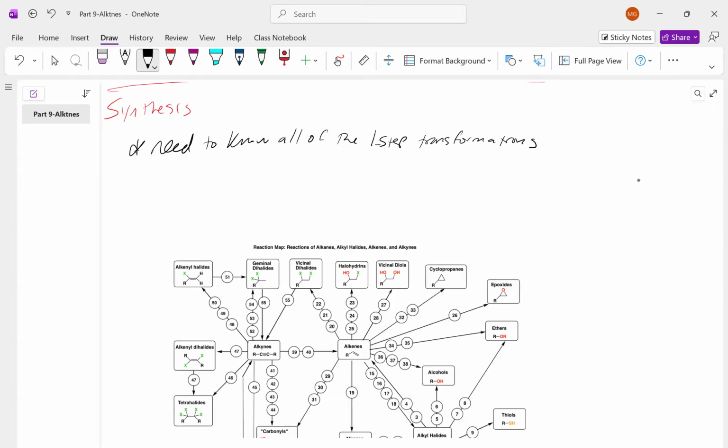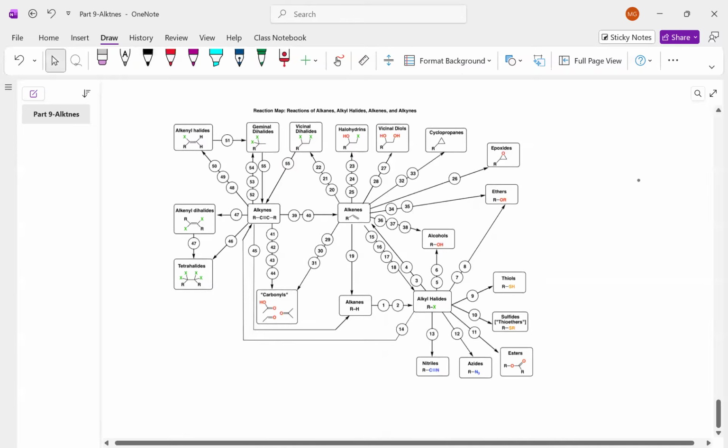Start memorizing. I don't say memorize a whole lot in OChem, but start memorizing those reactions so that you don't have to do that and then memorize the new ones the next chapter we get to, and the one after that, and so on. To use the toolbox analogy, you know what every single tool in your toolbox does, so that when you add a new one, you don't have to relearn everything. All you have to know is the new tool that you're putting in there. So I just want to give you a quick resource for learning these reactions.